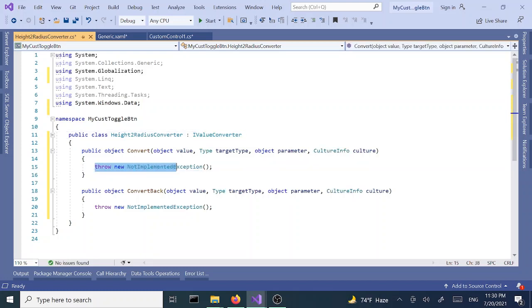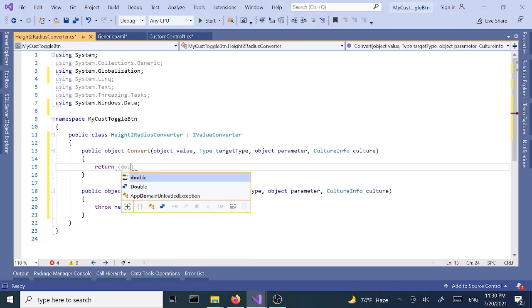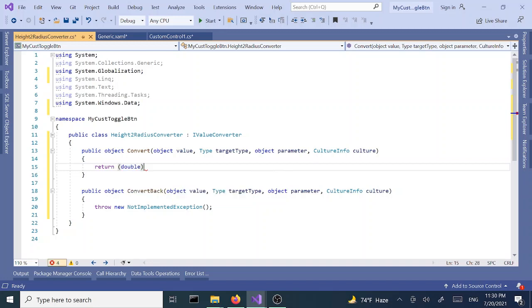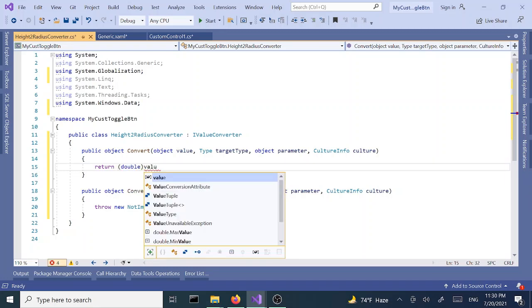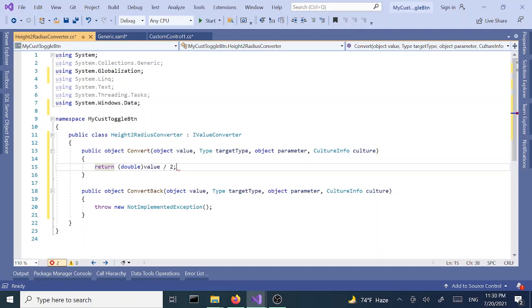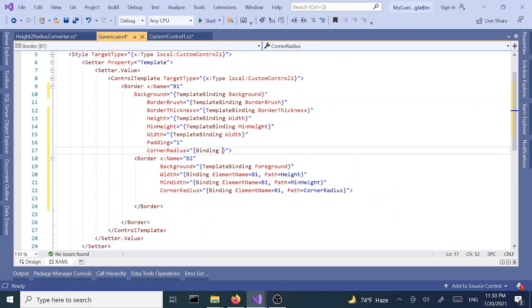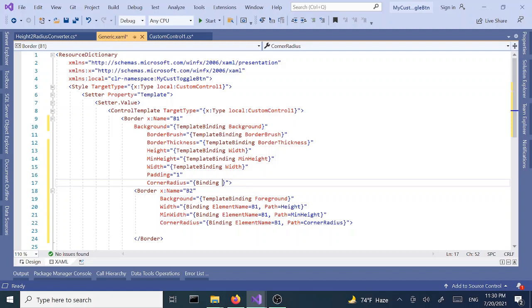Okay, so now that we have this, all I'm going to do here is return, I'm going to cast it to double. I'm going to say value divided by 2. Okay, that's all.